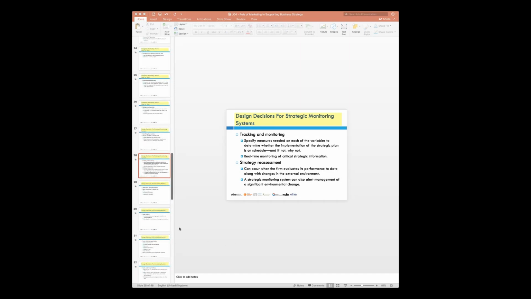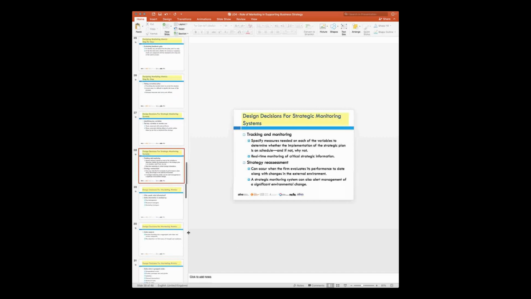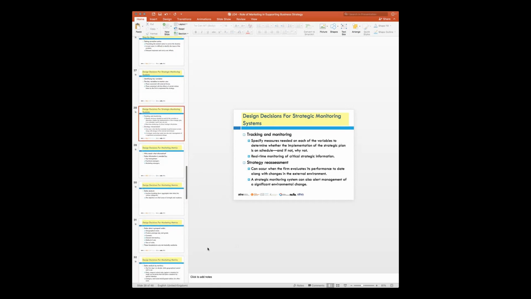Then in those cases, what we typically look at is the reassessment or readjustment, let's put it this way, of the strategy. In some cases, what we look at in particular is defining, for example, and changing the advertising strategy.